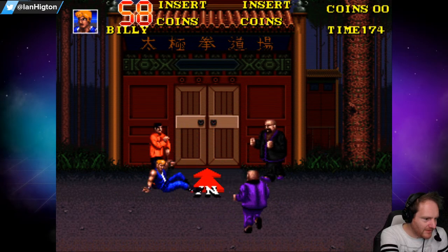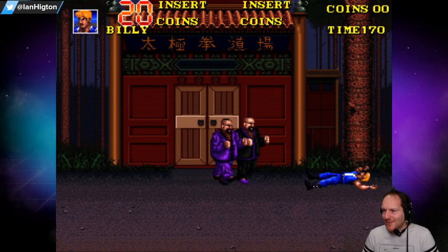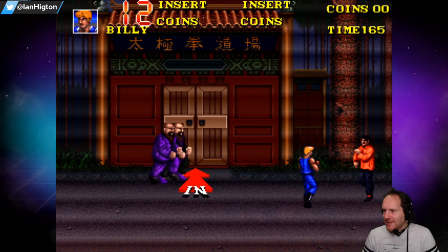Interesting fact, this was the first ever game with microtransactions. Oh, because of the coins in the shop. That is quite interesting, yeah. So this is easy. I'm finding this way easier than Double Dragon 2.